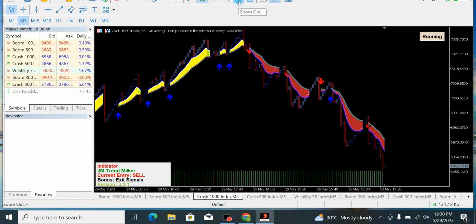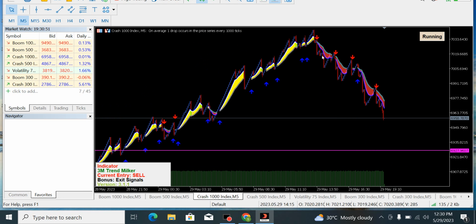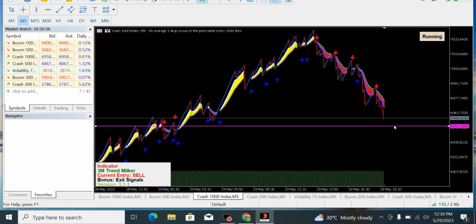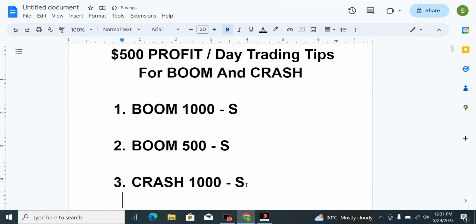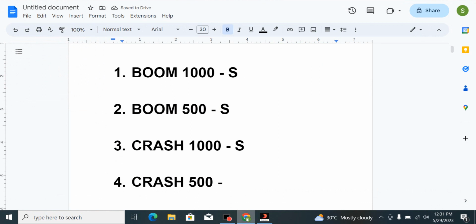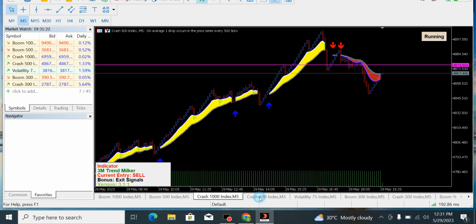Okay guys, this is Crash 1000, and this has been crashing. It's been on a downtrend right from this resistance zone, and it has been crashing for a very long time, and of course it is already at this support zone. It might want to pull back a bit before it continues with the crashing. If it pulls back a bit, then it will come back also to try out the support zone to see if it will break out below it. Once it breaks out below it, then it will keep on crashing right from there. So this is going to be more of a selling opportunity than a buying opportunity. So the next asset is going to be Crash 500.